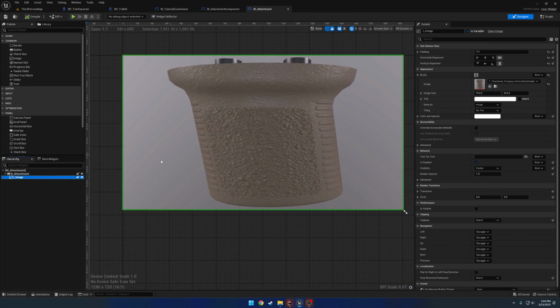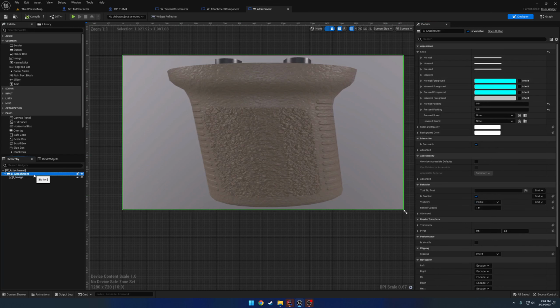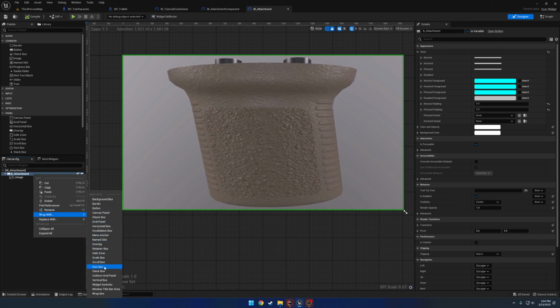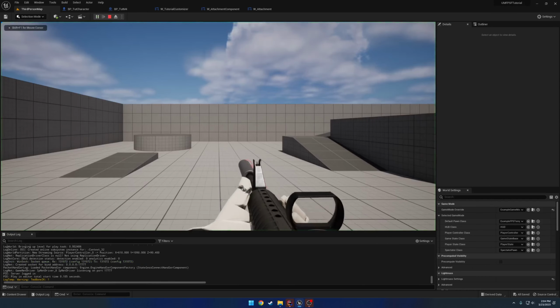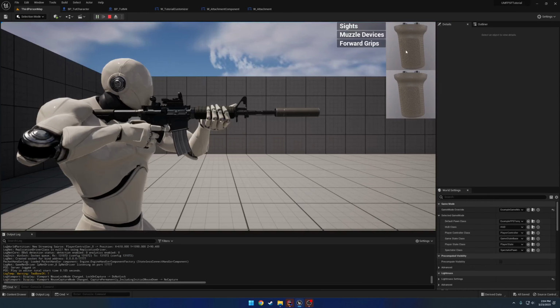So now, underneath, with our button selected, we're going to go ahead and wrap it with a size box. And here we're just going to go ahead and give an override of what is a rough size of what we think would look good. But this is really kind of where your min and max should be set up. But we're just going to make this a 250 by 250 image. And now when we hit play, it should be a perfect square.